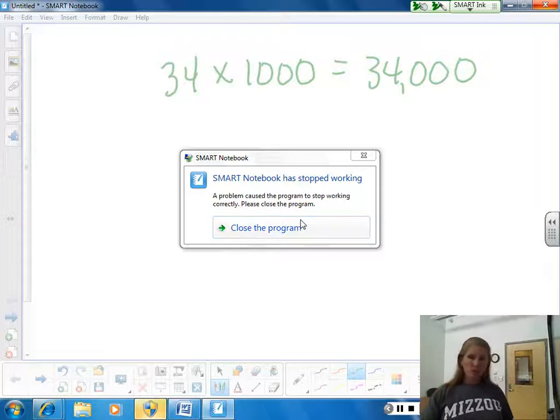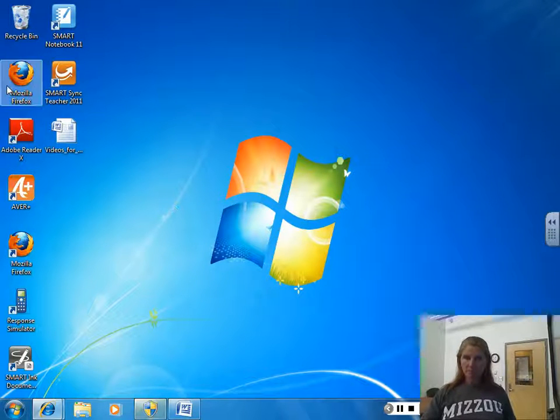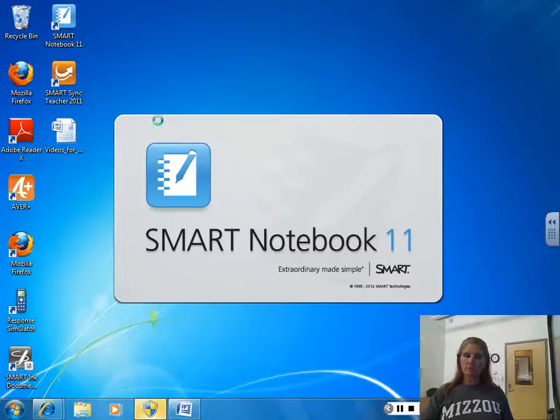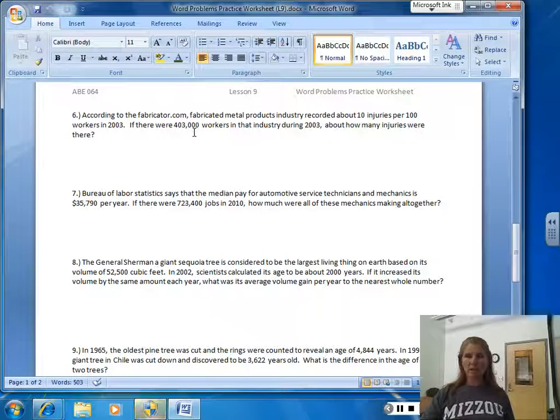But I also want you to know that you can use those powers of 10 for division and give yourself a shortcut for division too. So that's what's going to happen in this word problem. We're talking about dividing. And let me read the question to you.